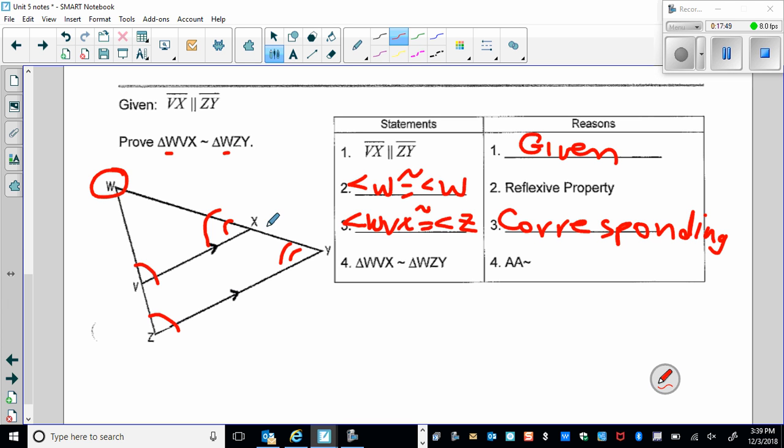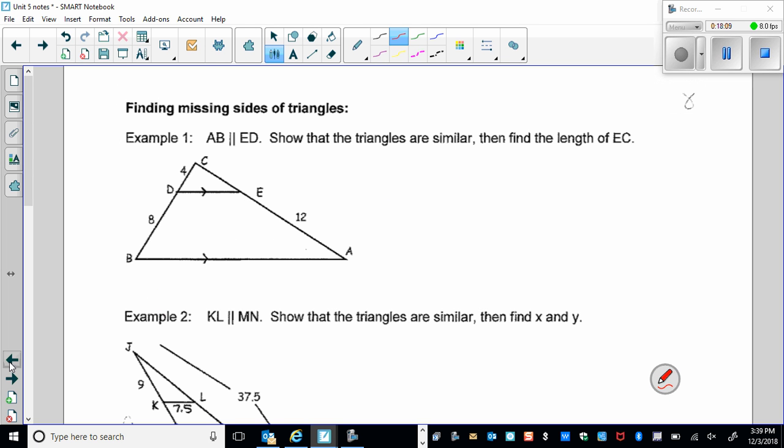Because I knew these lines are parallel, right? I knew this is parallel to this line. Okay, and then I can say, oh, the 2 triangles are similar by AA similarities. Okay, so that's what we have to do for this section. Even if side, angle is the similarity statement we're using, the way they ask you the questions is going to be different. That's something you have to differentiate.